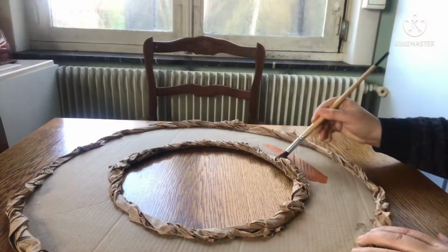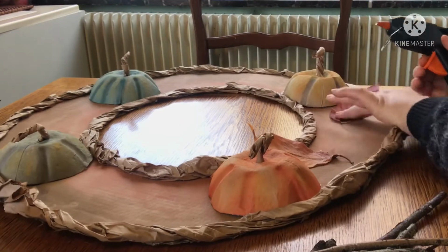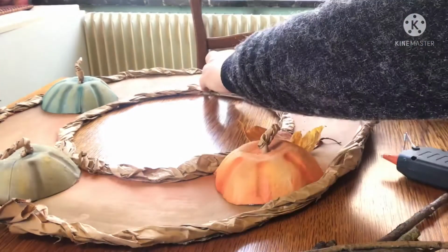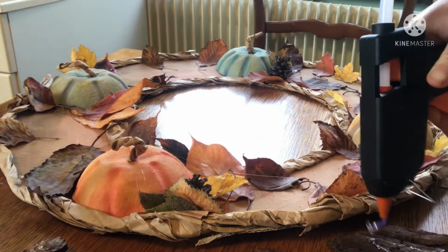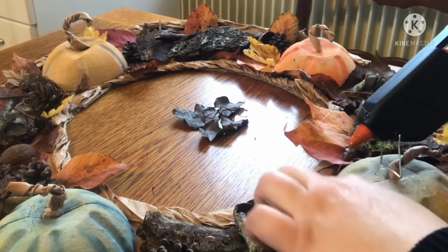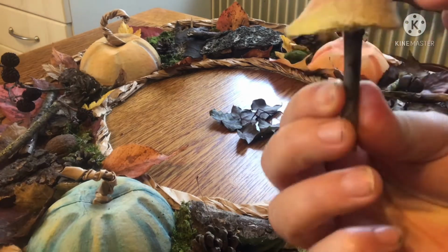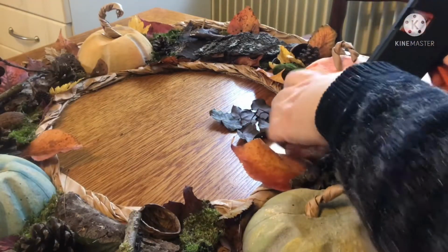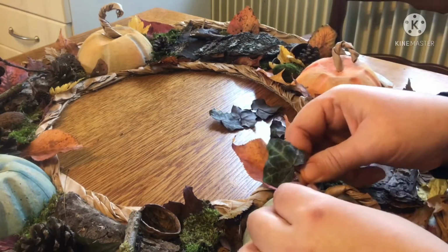I then painted the base brown, and once dried, I started to glue on the pumpkins. Then I gradually glued on some leaves. I then glued on some thicker pieces of tree bark, so make sure to use enough glue and to apply enough pressure. Then I added dry moss, and for the mushrooms, I just glued the tops onto a stick and then glued it in place. I glued some ivory leaves on the stems of the pumpkins.